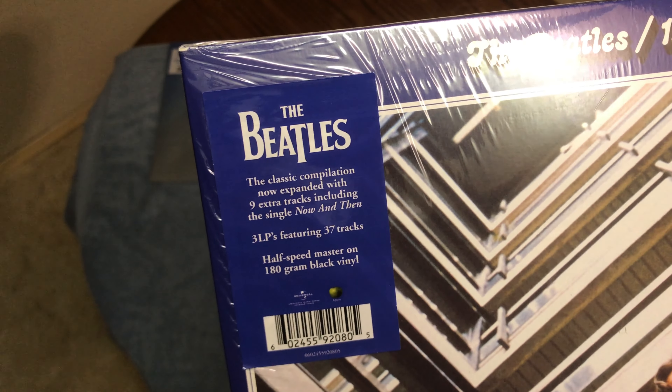I'm going to show you the hype sticker on the red one. The only downer on this record set is that they really don't say it prominently — well, they say it but it's in small fine print. It doesn't say 'Remix by Giles Martin' on the front. It doesn't even say 'Giles Martin Remix' clearly, so it was kind of misleading.